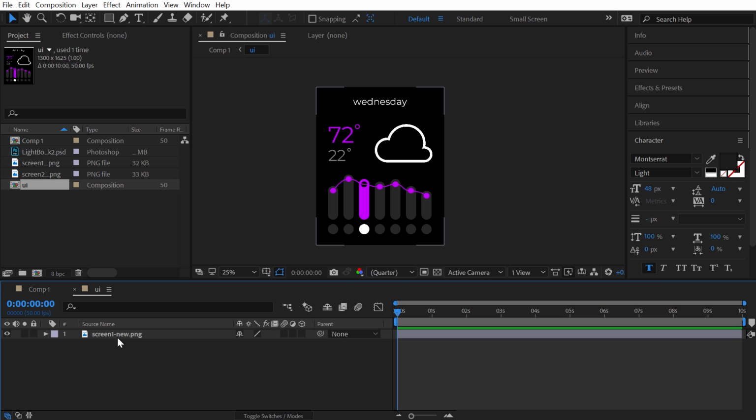So here's what we have in our UI. We have our screen 1 new, and we're just going to simulate what it's like to swipe between 2 different days for this app. Now, there's a lot of different ways that you can tackle these transitions and animations.